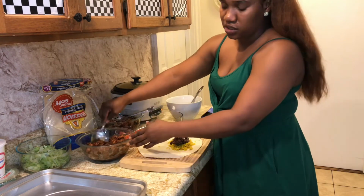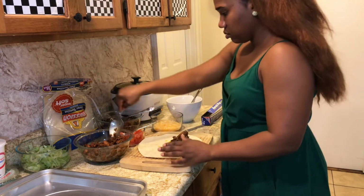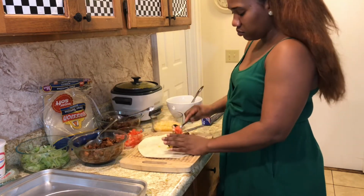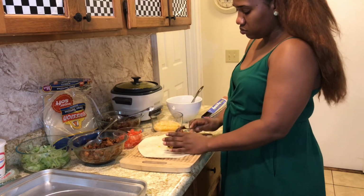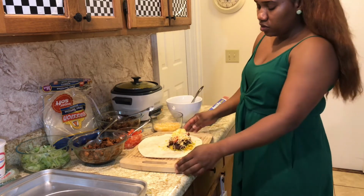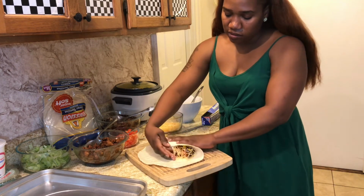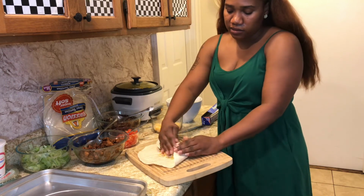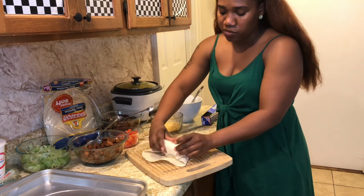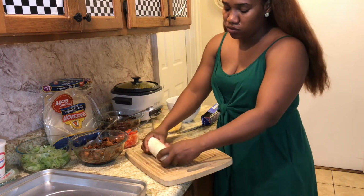Then I'm going to add my chicken. Tomato. Then I'm going to sprinkle some cheese. So to close this, you need to fold one end, tuck the side, tuck the other side, roll over. Meanwhile, as you're rolling over, keep tucking. And that's how you roll a burrito.